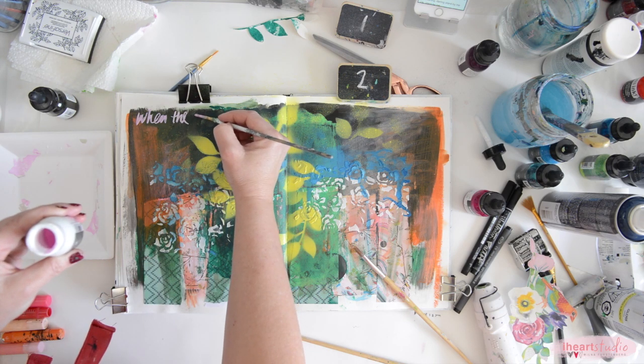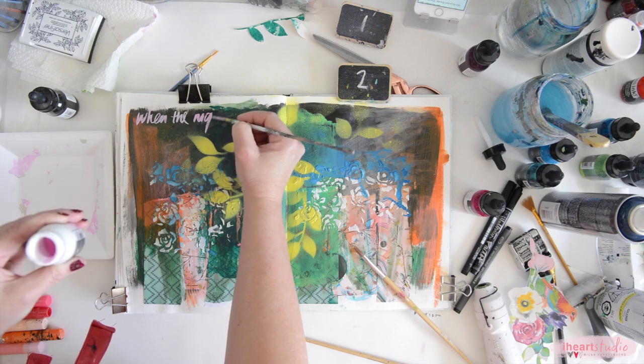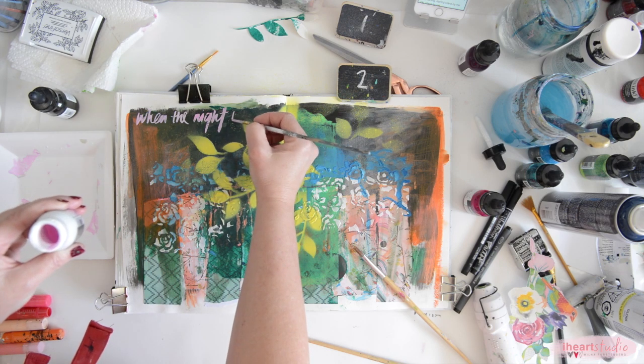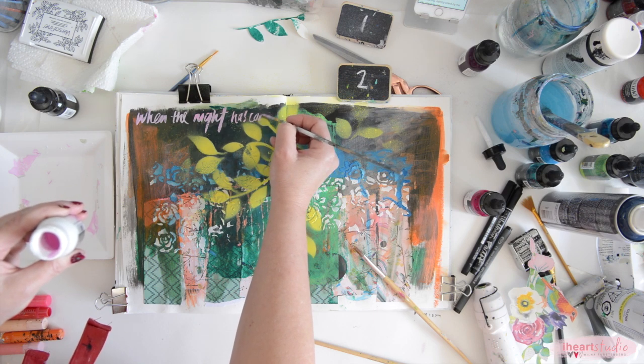And now I'm using my favorite brush, which I can't tell you what it is. Probably a cheap brush, but just the way the bristles formed, it just makes it the perfect calligraphy brush for me. And I'm just going to write on my page.